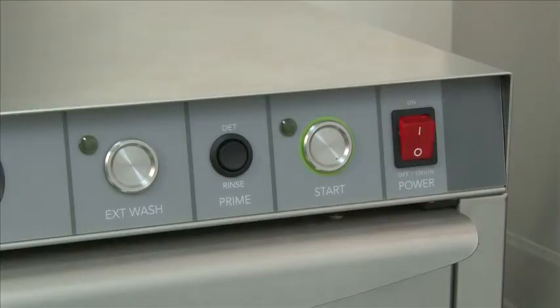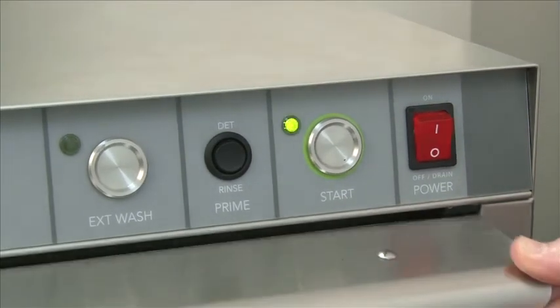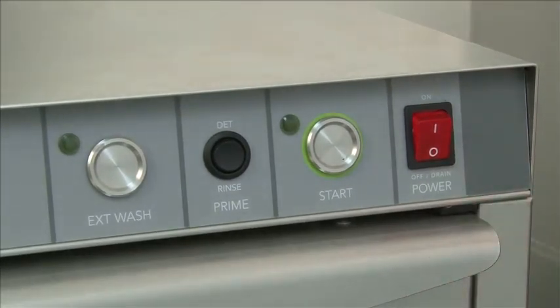This is the service and diagnostic portion of the models UH100, UH170, and UH200. For testing, make sure it is completely drained of water, which we are as you see here. You'll check the incoming voltage, open the door. Notice that the green cycle indicator light blinks; the door switch and the cycle light work. That function will time out after 10 seconds.